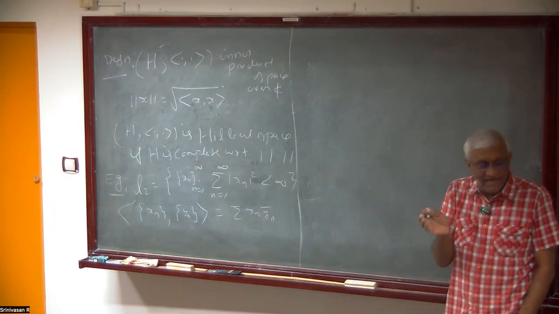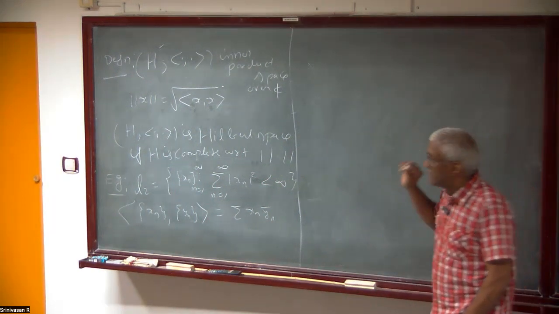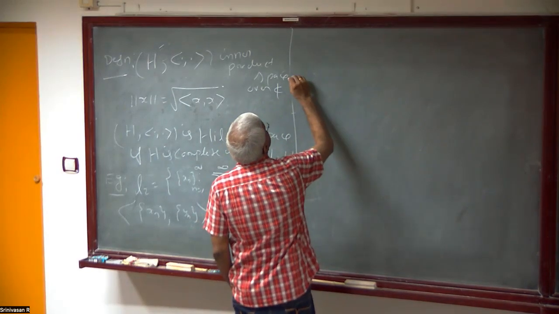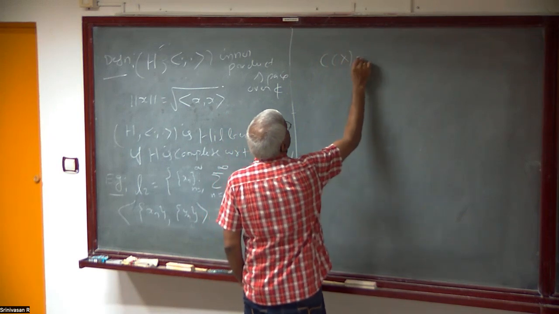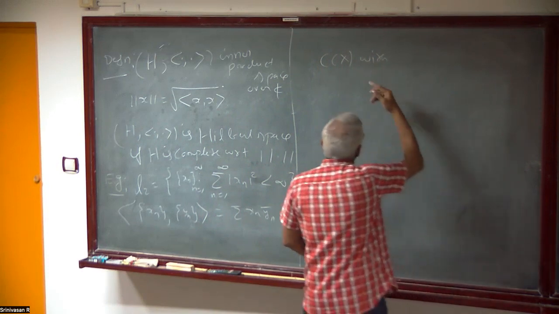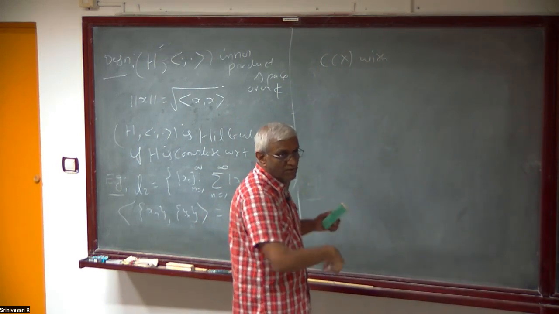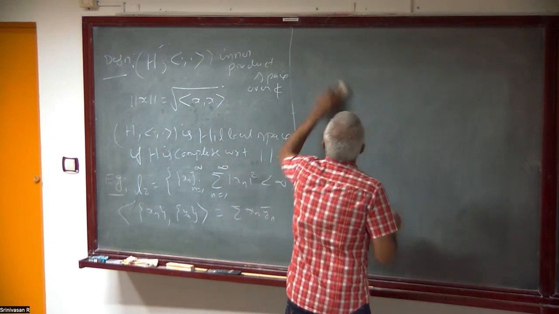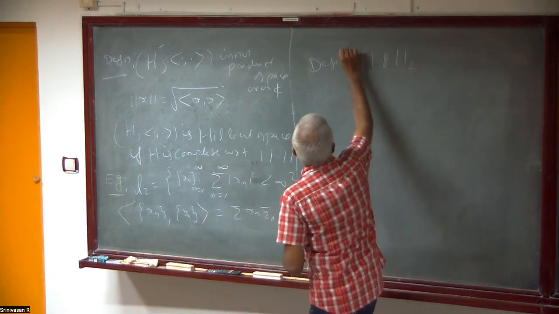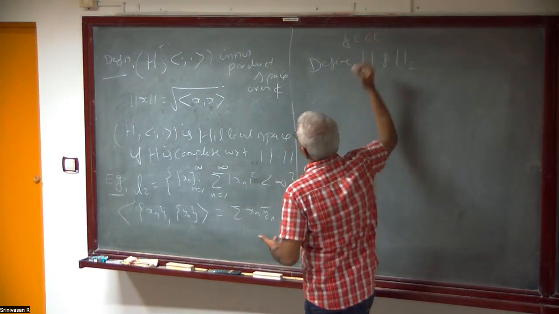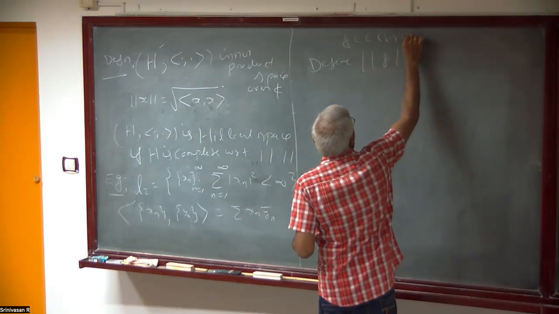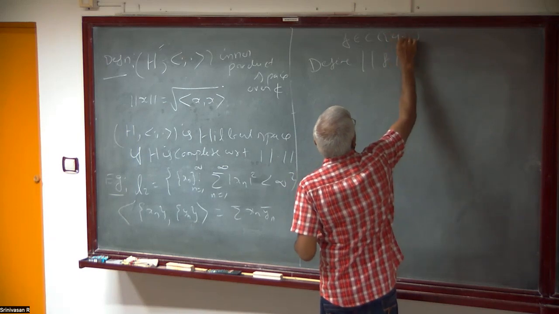This is because we haven't done measure theory. I'm using this definition. So you take C of X, that is H equal to C of X. You take C of X with the uniform norm. With respect to this, it is complete. It is not complete with respect to some other norm. We have seen that, I think. So define the norm 2 for f in C of an interval, let's say, is enough. 0 to 2 pi or whatever, a to b.